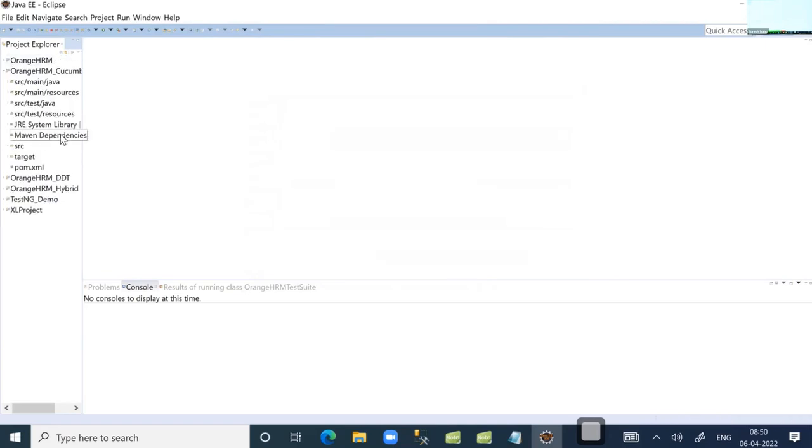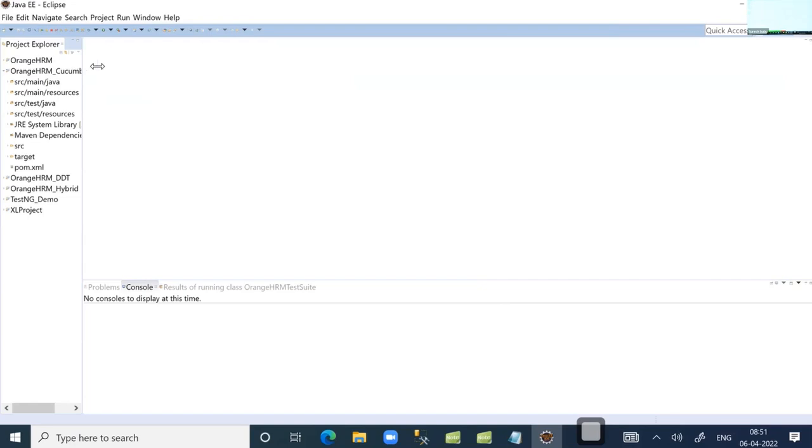Please observe in my system very quickly it was created because everything is available in the local Maven repository. Otherwise, if first time you are doing it, it will take some amount of time to build the workspace. What is building workspace? It will download the necessary plugins for developing the code into your local machine, gets associated.